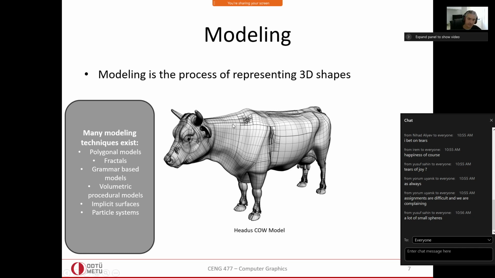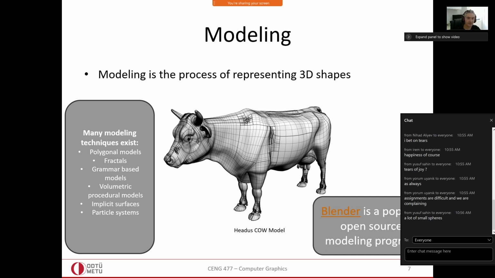There are 3D scanner-based models, polygonal models, and procedural models, random models, like generating mountainous terrain with some random functions. I'm going to show you examples of those. And Blender is a popular open source modeling program.